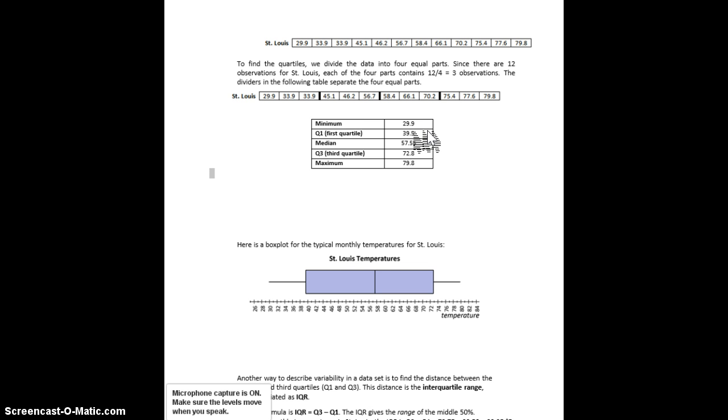Now, the first bar here is called the first quartile. The second bar right here is the median. The third bar is called the third quartile. That separates the third quarter of data from the fourth quarter of data. So 25% of the data is in the first quarter, the second quarter, the third quarter, and the fourth quarter. Now, we'll take a short break and let me show you how to do this on the TI.